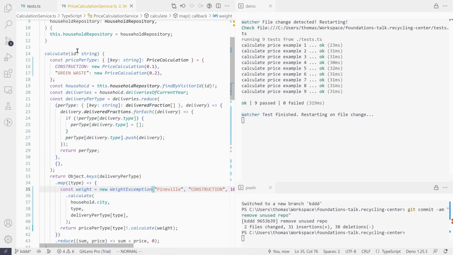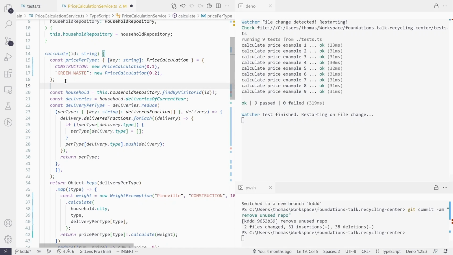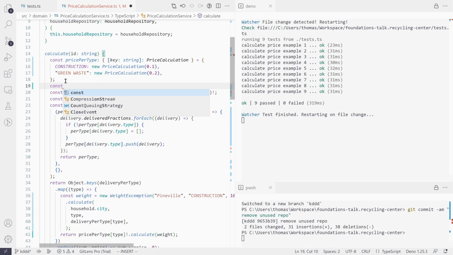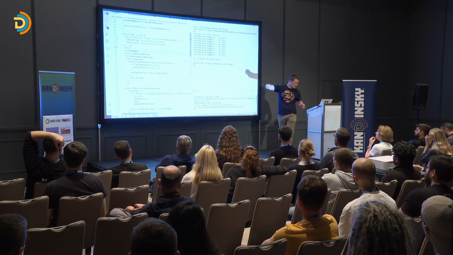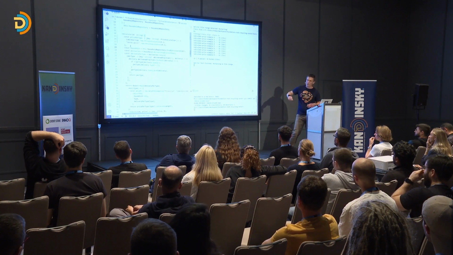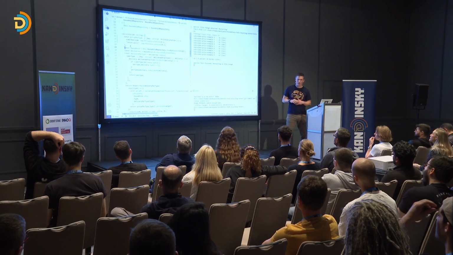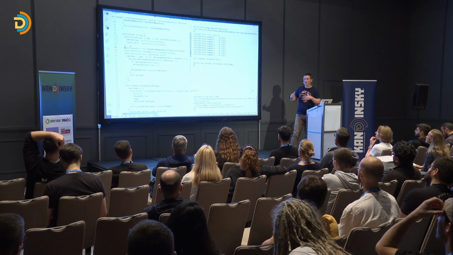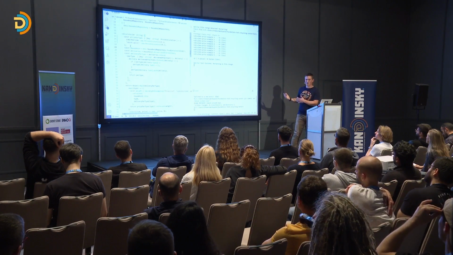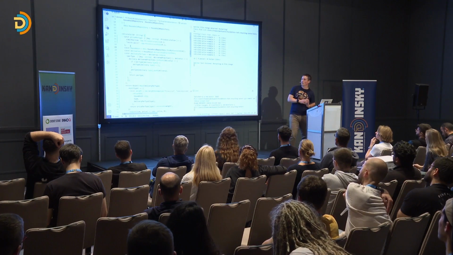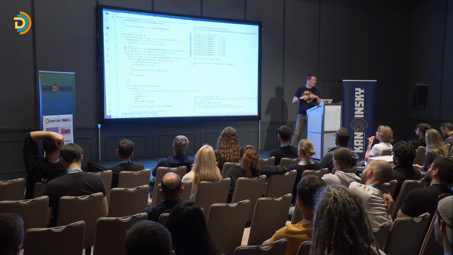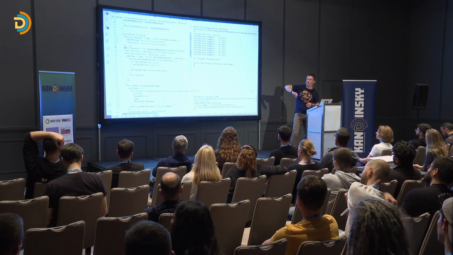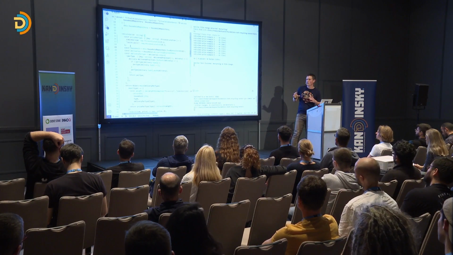So now we can do the same thing as we did with the price calculation. Let's create those rules. We're still hard coding them, but now you can already see the pattern of what we can do. For example, we have the whole household repository. Why not have a price calculation rules repository? Why not have a weight exemption rules repository? In that sense, we can push them out, create them wherever we want, save them in our repository and use them here instead of hard-coded. Okay?